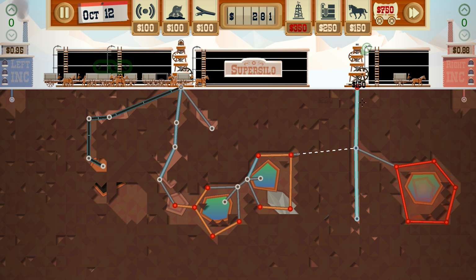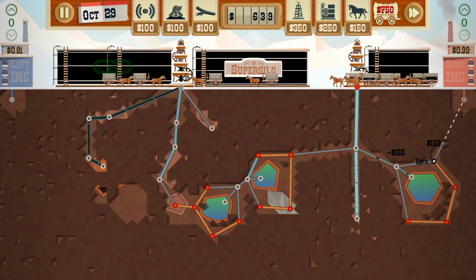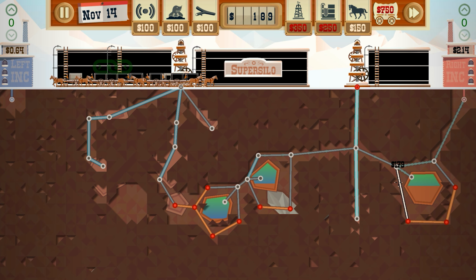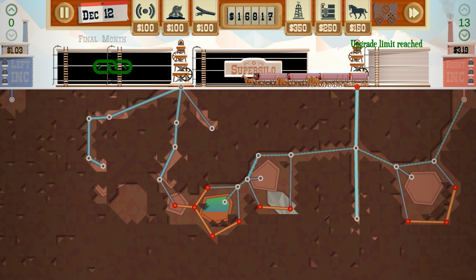We're gonna go here. Close that. Here. And then sell a little bit here. Give us a bit more money, and then over here. Yeah. Okay. Yeah. Look at this. Sell, my brothers. Sell the oil.